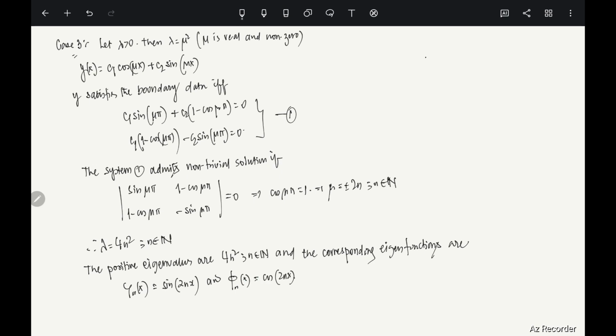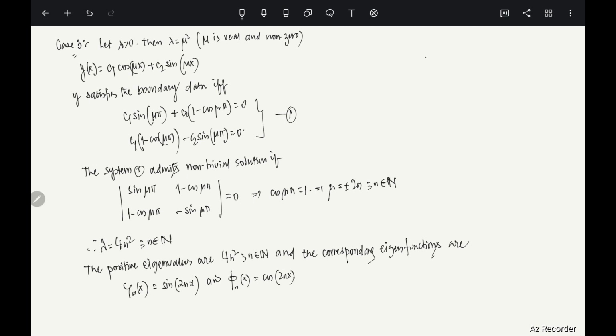Is it okay? Yes. See, the thing is, this has a non-trivial solution. So there is a non-trivial set C1, C2, both not simultaneously 0, such that this equation has a non-trivial solution. So basically, in that case, what is the solution? Either it is sine or cosine. If you put C1 to be 0, C2 to be 1, you have sine, and for C1 to be 1, C2 to be 0, you have cosine, right? So basically you have two linearly independent eigenfunctions for each eigenvalue.